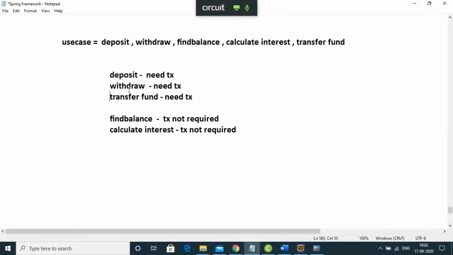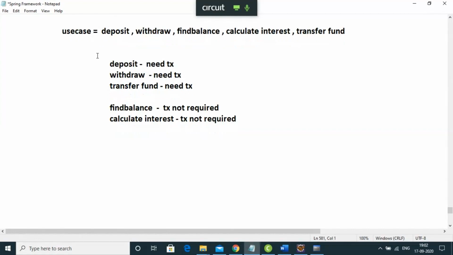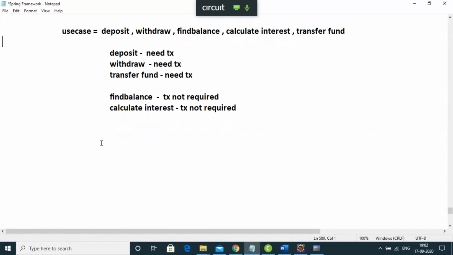Right? So there is one technical term called point cut. Remember the term. This is a technical term in our Spring AOP. The name is point cut. What does it mean by point cut? Point cut is saying that it is a point or condition to execute a service or business method.